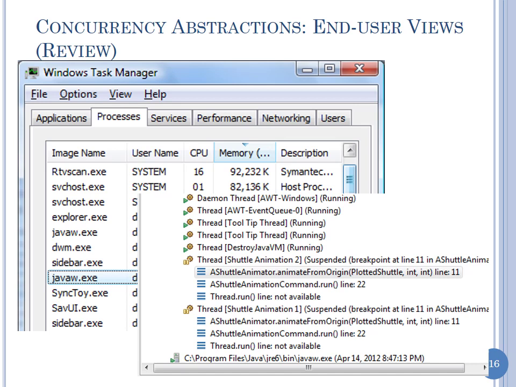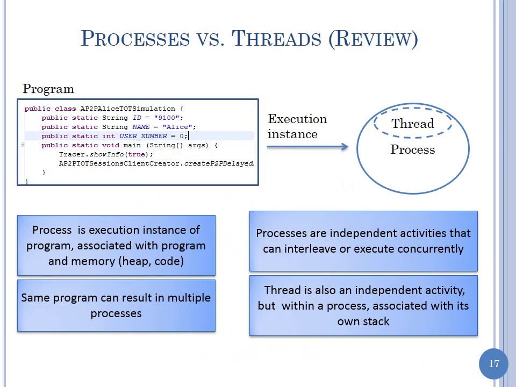And most of you had seen concurrency at the program level, but almost all of you have seen concurrency at the user level. If you look at the list of processes in your computer, processes execute concurrently. If you've been in a debugger and never put a breakpoint, you'll see that there are many threads in your programs, one of which may be created by you, but the remaining created by the JVM. So these threads and processes are both units of concurrency. Processes run different programs. Threads run within a process.